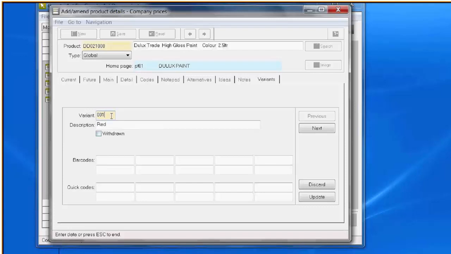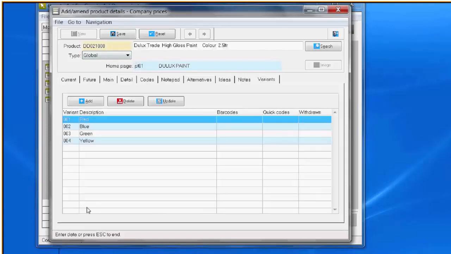Oh, it's purely that I'm not in update mode. So if I just add a new one, you can call it 1, 2, 3, 4, and you can also call it, you know, a name. So it could be blue if you wanted. Just however you like it, and then that code is just added on to the end of the price book description when you're looking at it. And discard that change.